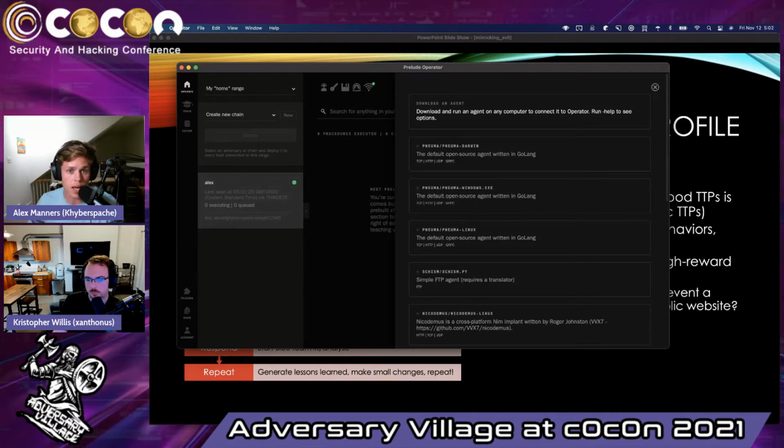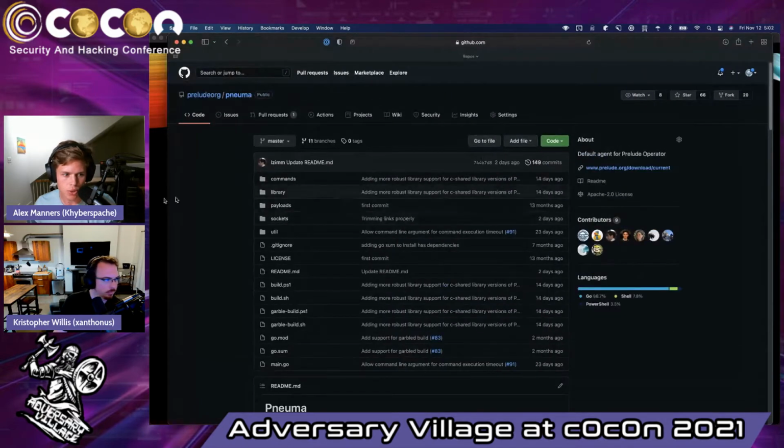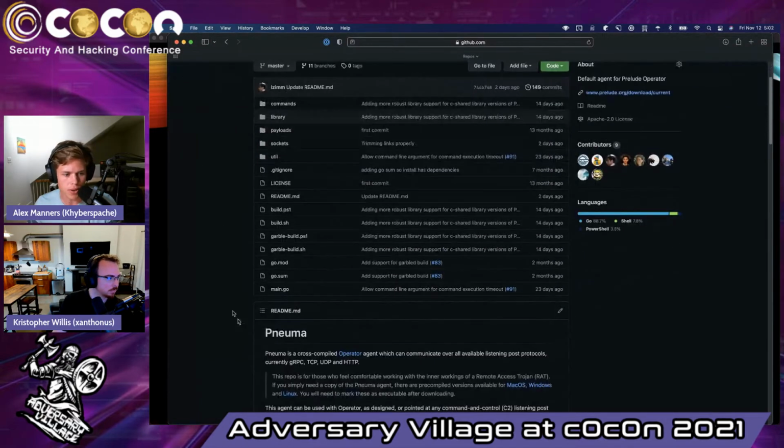If you prefer to get a little bit more complicated, you can actually go to the Numa repository on GitHub, which I'm pulling up here. You would be able to compile a version of Numa using our built-in scripts, which would let you bypass the Windows Defender detection.